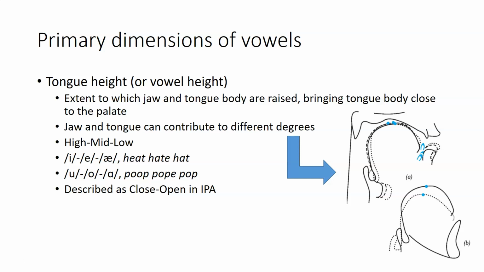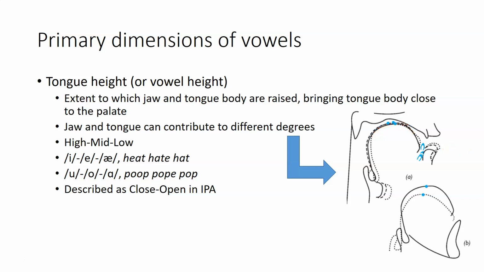the tongue body ends up in roughly the same position, but if you look at the location of the teeth and the lips, they vary considerably, indicating that the amount of jaw raising that's happening for these different articulatory configurations varies. So this would be the production of the same vowel, but perhaps in different consonant contexts that would vary how raised the jaw needs to be.